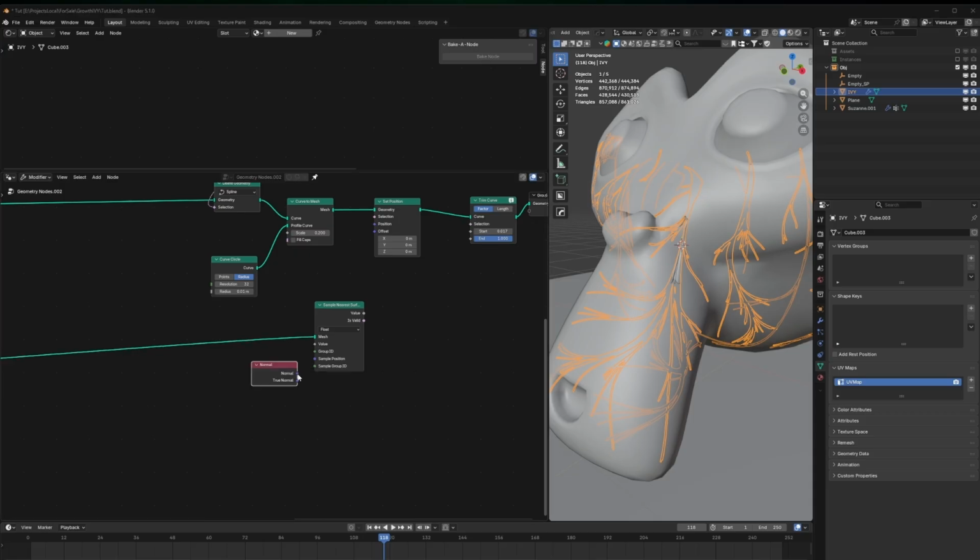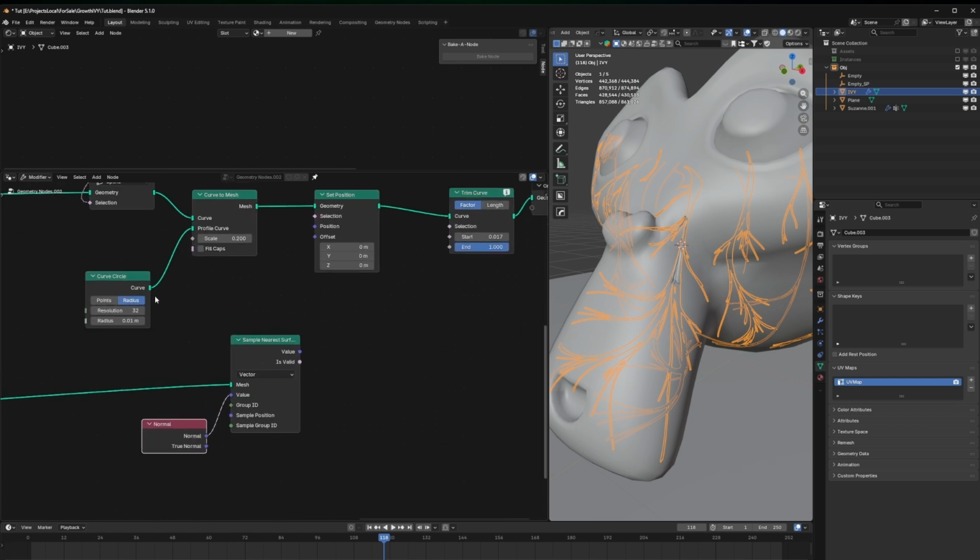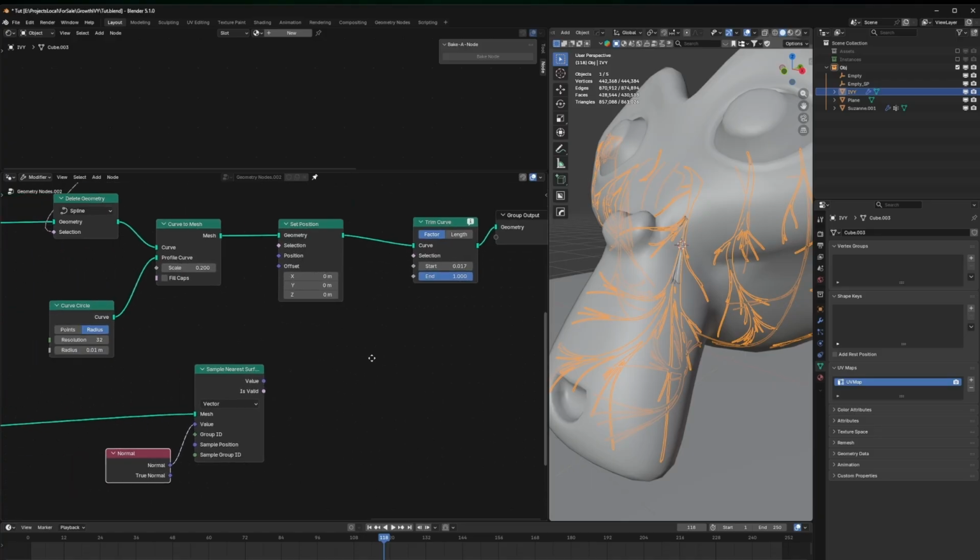We add a value, vector, and the normal is a vector, and we will see how it affects our offset.